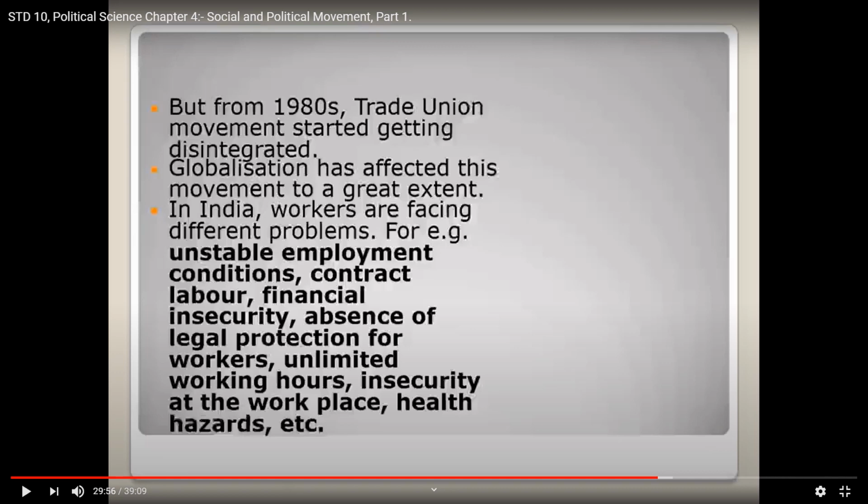Laid off means removed around 15,000 workers, they say. And the whole car industry in India completely came to a stop last year. And they say around 4 lakh or 3 lakh workers, that is the estimated number, were jobless. And who were these workers? All of them on contract basis. They were all contract laborers.